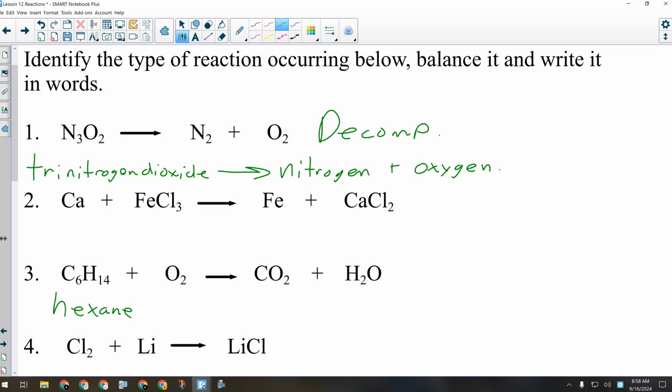Okay, what should I start with for balancing? Nitrogen, biggest number, right? Biggest number is 3. I got 3 nitrogens on this side. I've got 2 nitrogens in the products. How am I going to make those balance? Lowest common multiple. Swapping them makes the lowest common multiple because it's 6, right? So if I multiply this one by 2, I've got 6. If I multiply this one by 3, I now have 6 nitrogens on both sides.